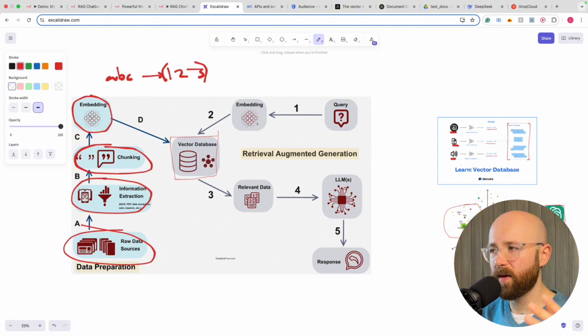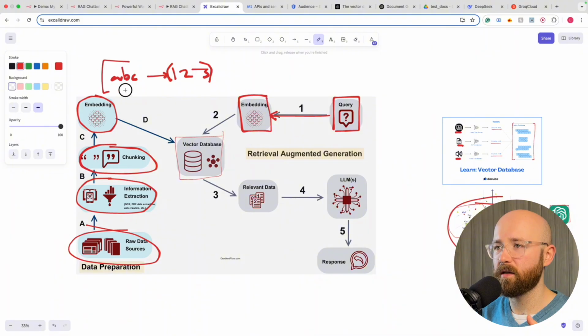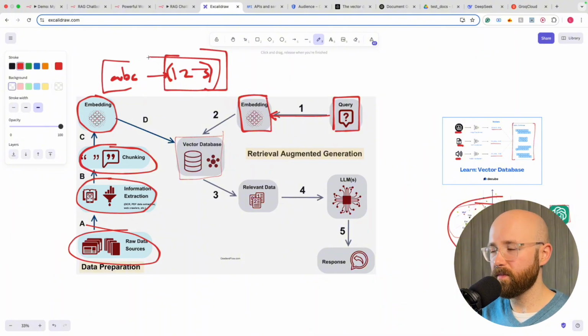Why? So if we come back to here, this RAG explanation. If we start from query, so you have a query, so this is you chatting. This is your chat piece. When you chat, it has to get embedded because everything is stored in this vector DB like this piece here. And when we want to query the vector database, the reason we use a vector database is because it's super fast for querying versus just using actual queries.